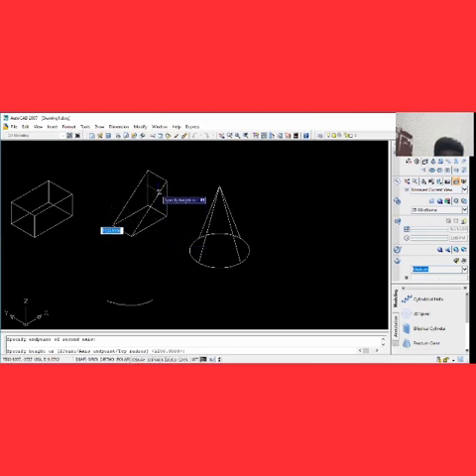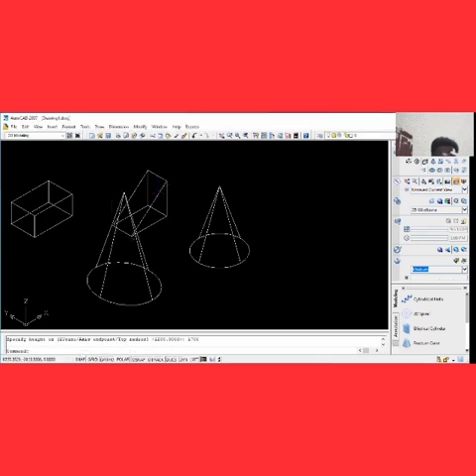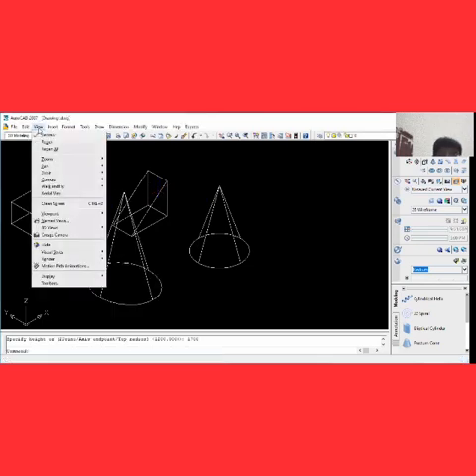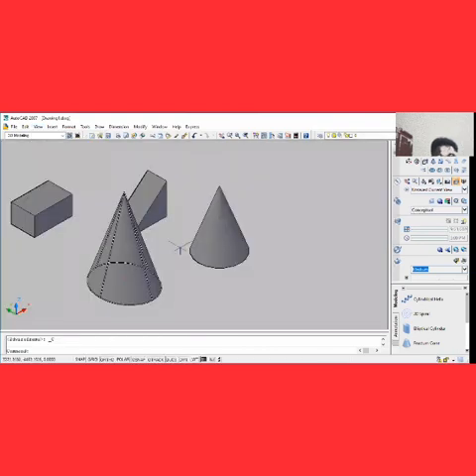Click on it, and then now you have to specify the height. So you can choose any height. So let's choose a height of 1,700. Enter. So you can see this view. Now let's go back to our view. So you see a better view. We go to visual style. Now let's go to conceptual. Good. So you can see it very clearly now. So this cone is having an elliptical base, but this cone is having a circular base.